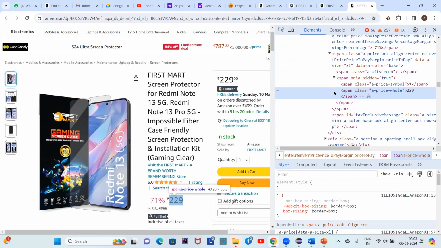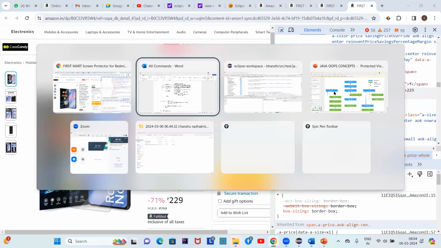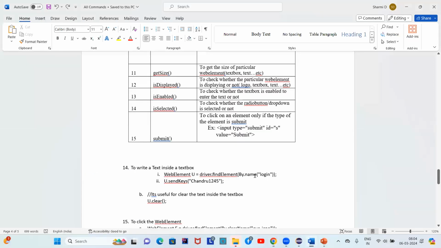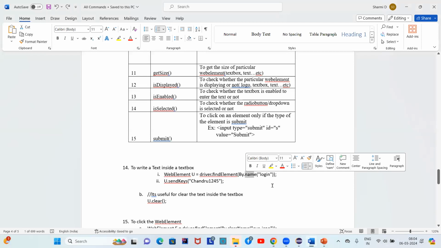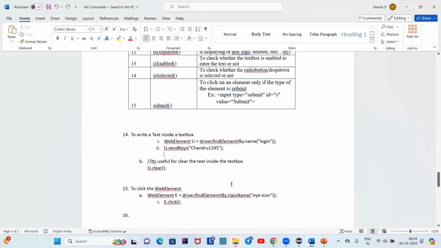Yeah. That is the only way. So here we choose XPath, which means there also we give the same thing; instead of this name, we give it as XPath. That is the unique and easy way to identify a single web element. It doesn't change. ID and name may change, but XPath doesn't change.